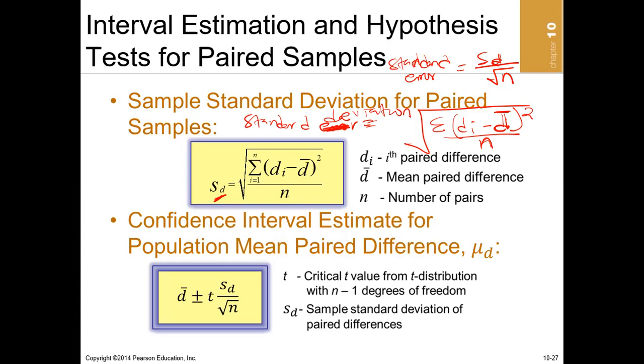All right. So by our generic formula of confidence interval, it is point estimate plus or minus the critical value times the standard error. So for paired samples, its point estimate is D bar, this one. This is the point estimate. Okay. This is the critical value, the T. And then SD over root N is the standard error.